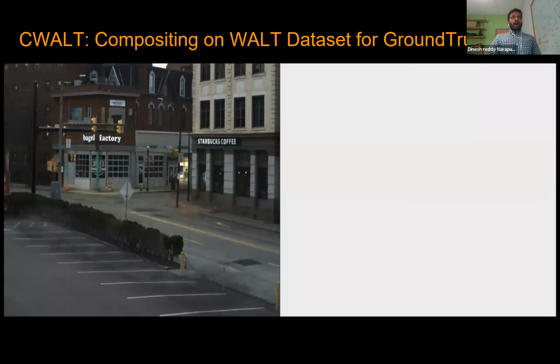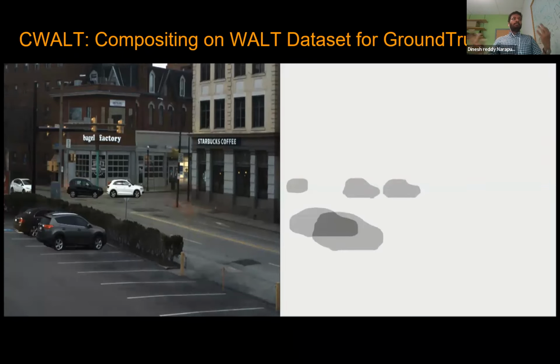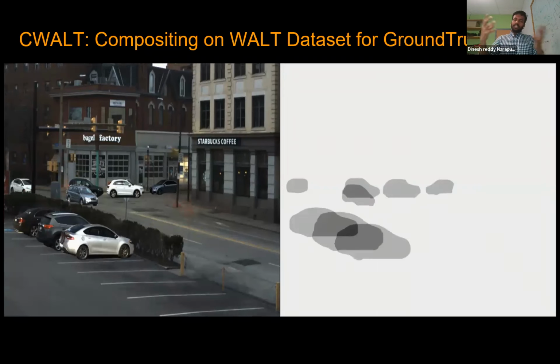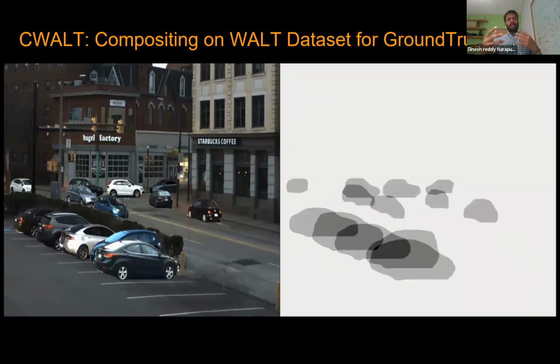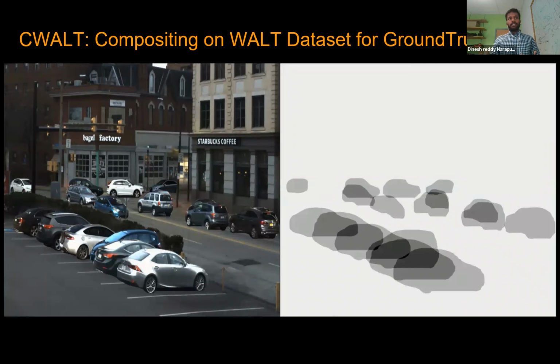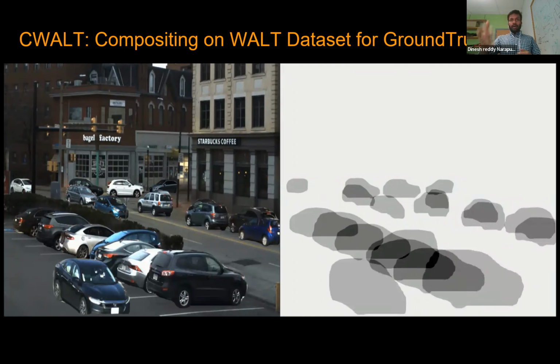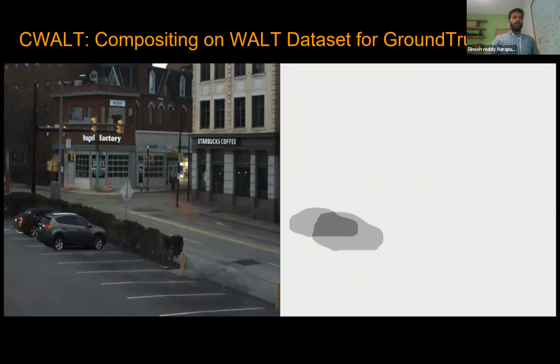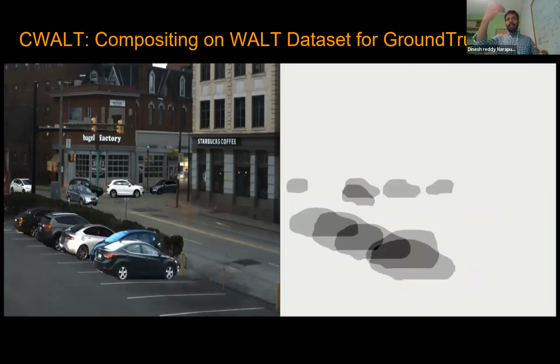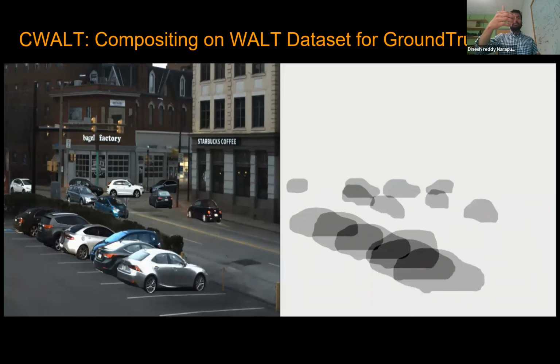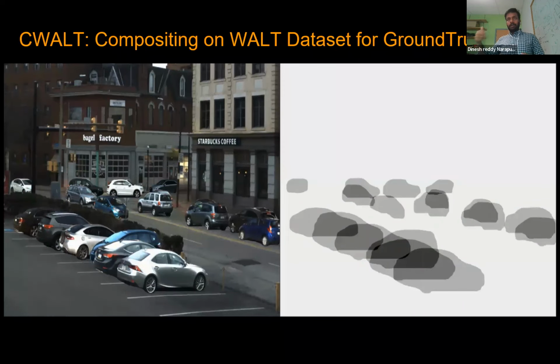So how do we do it? We have the background image which I showed earlier, and then we are able to nicely put these objects back in the same locations where we detected them, and we are able to create these semantic segmentation maps of occlusions automatically. So on the left you see objects being placed, and on the right, as the layers keep going, we are able to see the objects and their segmentation mask.